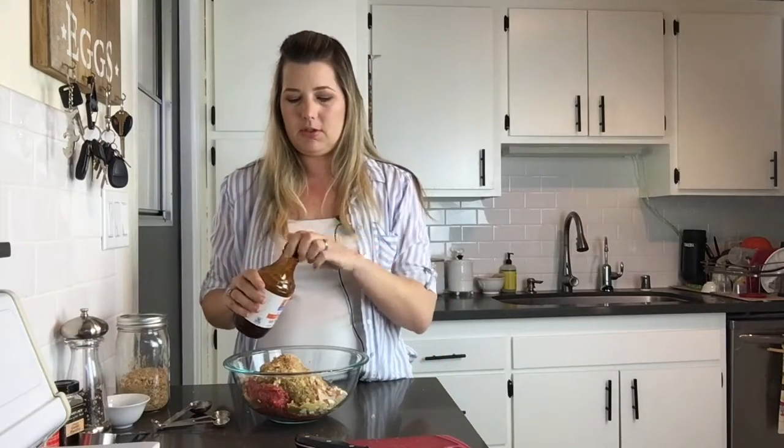So I'm going to be just using an organic, original recipe barbecue sauce from the grocery store. Now, the downside is it does have some sugar in it. So if you're opposed to sugar, of course, you could omit the barbecue sauce. If you are going gluten-free, you do not have to put the breadcrumbs in. You definitely do need the egg. The breadcrumbs are just an additional binder so that the burger patties don't end up a little bit too difficult to handle when you're moving them onto the grill.